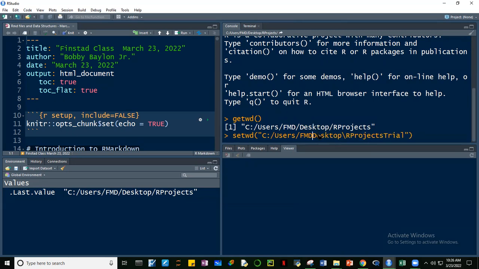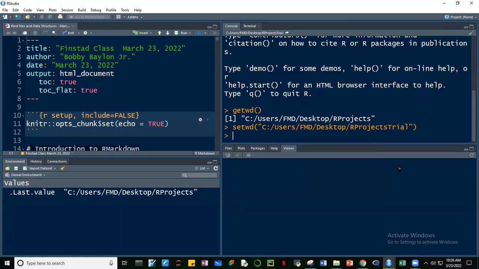So let me replace this by forward slash. Otherwise guys, mag-error tayo, hindi babasahin ni R. Okay, so I'm now setting my working directory. Okay, set working directory. There, R projects trial, control enter. Okay.